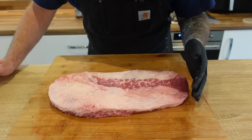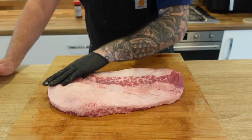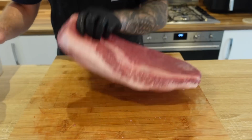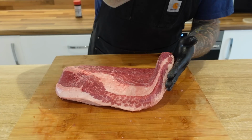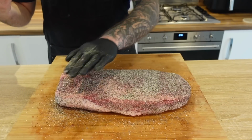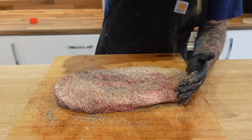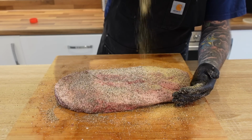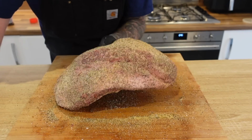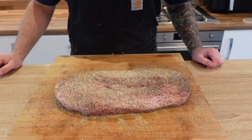And obviously I paid real attention to make sure it's nice and aerodynamic. It's going to be so close to the coals that there's a good chance that anything sticking out is going to burn. And in terms of seasoning, I'm going to go in with 2 parts pepper to 1 part salt. And because we've got it, I'm gonna hit it with a layer of Lowry's just over the top for an extra salty kick. Nicely trimmed up, nicely seasoned. I'm really hoping that I trim this to the right size so I don't have to re-trim it and re-season it. Take it outside and fire up the pit.